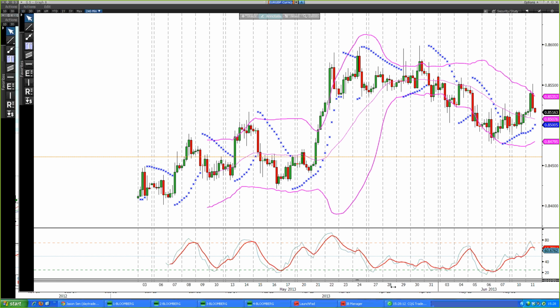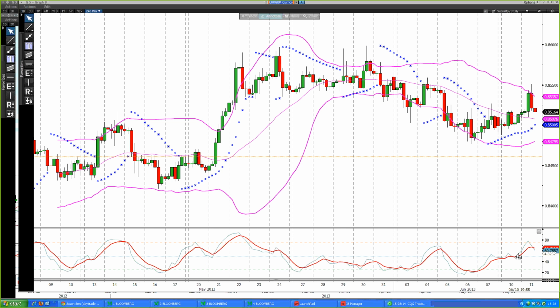4-hour chart isn't saying much. Again, got a little bit overbought, but stochastics and overbought, oversold don't matter that much when you're just in a ranging market. It's maybe worth keeping an eye on them, but they're not particularly important. Anyway, we might head lower. We're in the middle of the range. If we start heading below 8500, then we'll probably be looking for 8400, and we'll just have to see whether that level holds or not. Beyond that, can't really guess, I'm afraid. Always made it back up to that 94.40 level. So let's see what happens there. It could hold here and start selling off again.